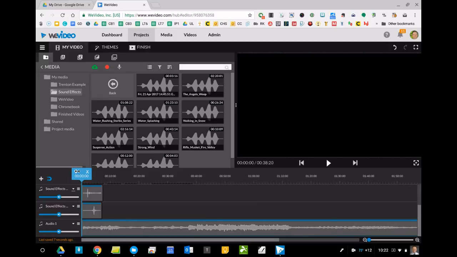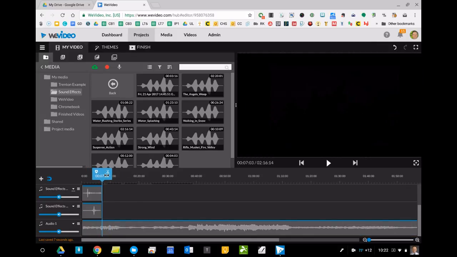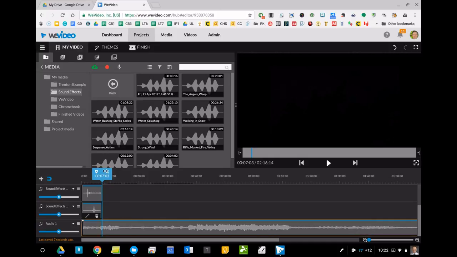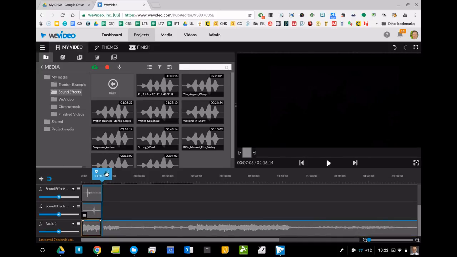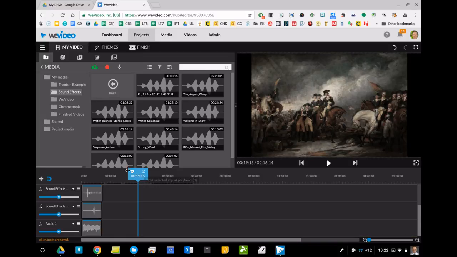Okay, and I'm going to also cut it right around the same time. Let me bring that playhead back a little bit, and I will cut it. And we can adjust these all later to make them all line up nice and evenly. So now we got this opening sequence here.